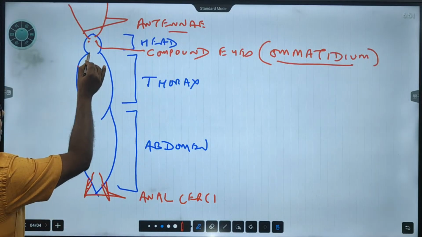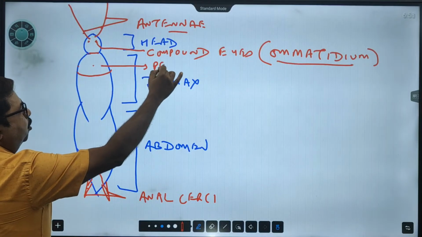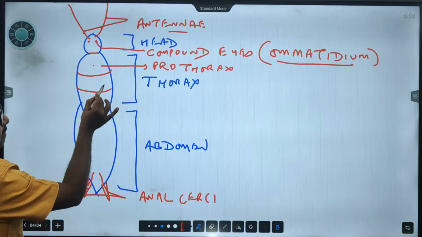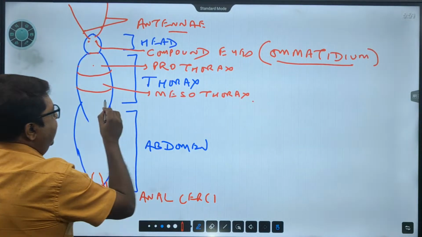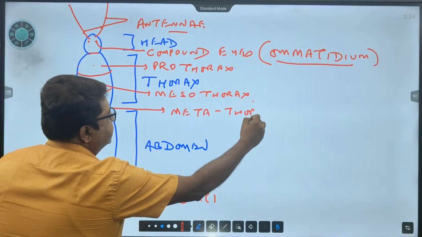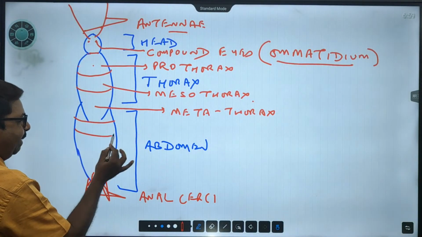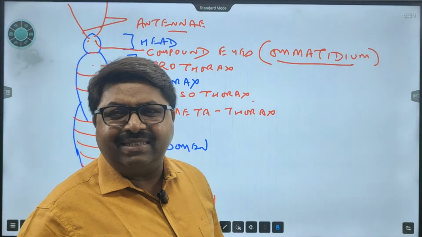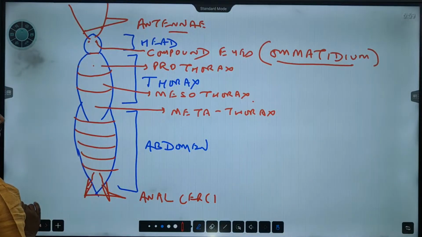And what about the rest? So this is the head portion. In the thorax, they have got first thorax portion called prothorax. The middle one is called mesothorax. And the last one and the bigger one is called metathorax. Fine. And then what starts up is the abdomen. So you have seen such striations. Some of them are tergites and sternites. So we're going to talk about that also. Now these are abdominal segments you have seen.